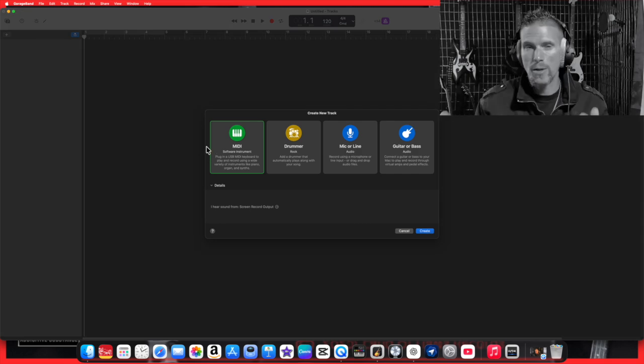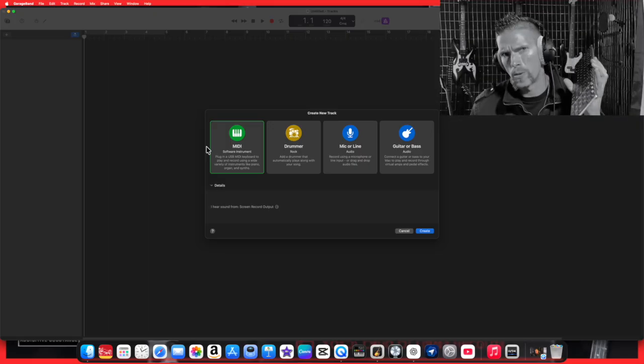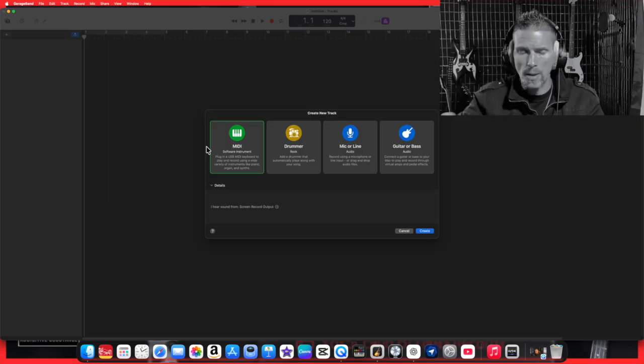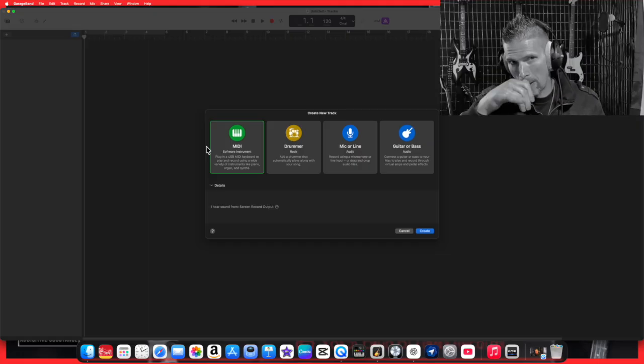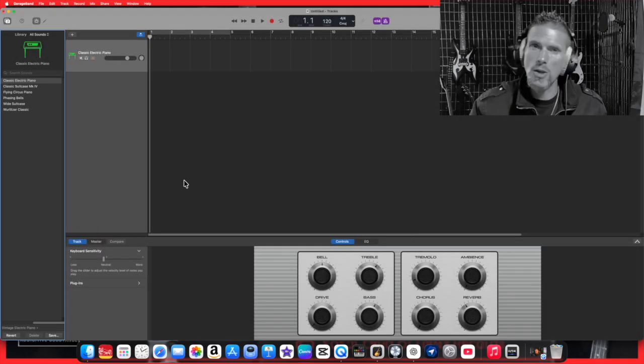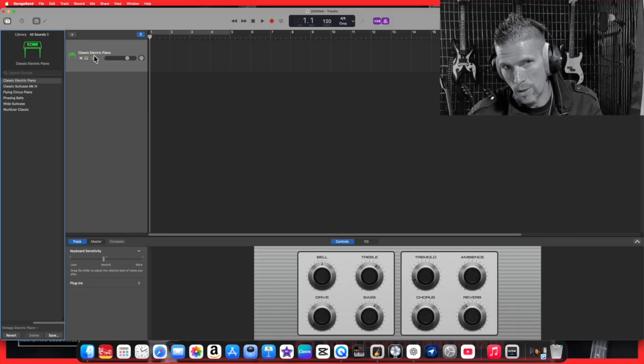I want to show you guys how to use the different MIDI instruments and how to use them with an external keyboard. Well, I'll tell you how to do an external keyboard, but also how to use it with your on-screen keyboard, because a lot of people don't have external keyboards, though I do up here. Basically, to plug in an external keyboard or MIDI controller, you take a USB, USB-C, whatever it takes, and plug it into the back of your computer, okay? Then you hit create MIDI, and it'll light up your MIDI controller, and you should be able to play it, and you'll hear the MIDI instrument that's on this track. Okay, that's how that works.